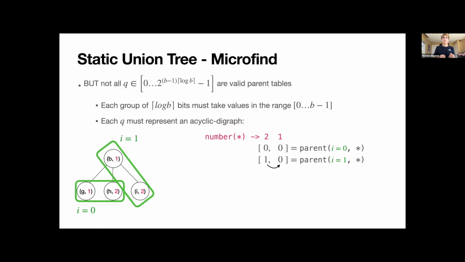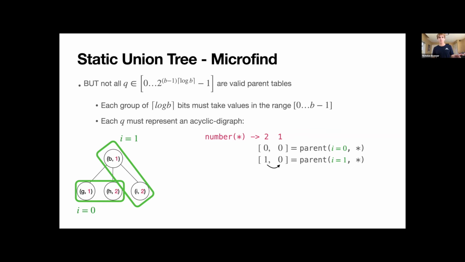However, we will note that not every single q in this range is a valid parent table. So you can kind of imagine the parent table represents sort of a snapshot, like a cutout of a graph structure. And so the first idea is that each partition should never point outside of the table that we're in. So each partition needs to look at somewhere else within this parent integer that we've defined. There are b-1 partitions, so we should jump to a valid partition. And so then each q also has to represent an acyclic digraph, basically a snapshot of part of this tree. And so I've shown here basically what each parent table looks like if you were to break it up into the integer parts of the partition.